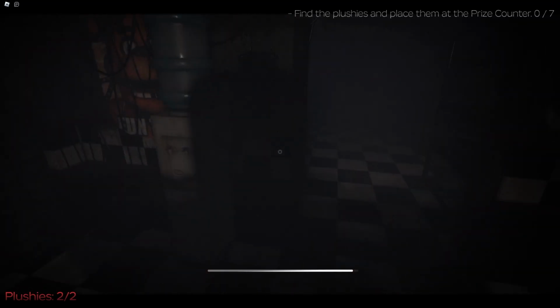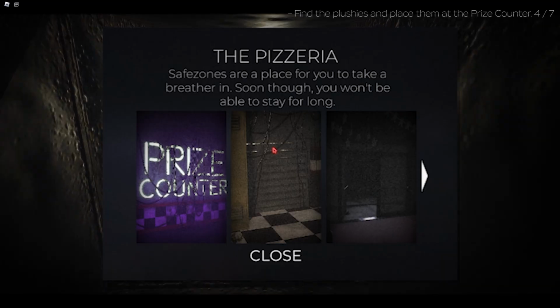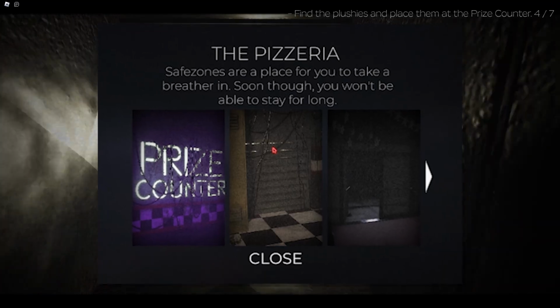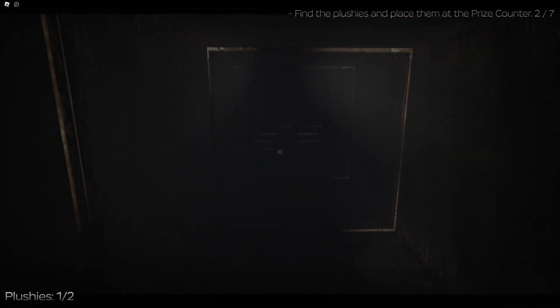Night 3 has a few positives. For one, the vent system, which was kind of teased at before during the opening of the night, we can now actually enter this vent system, and this leads only to the dining room.